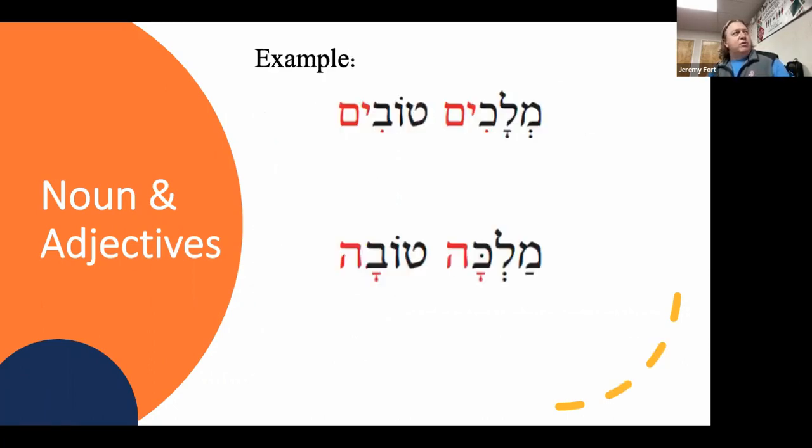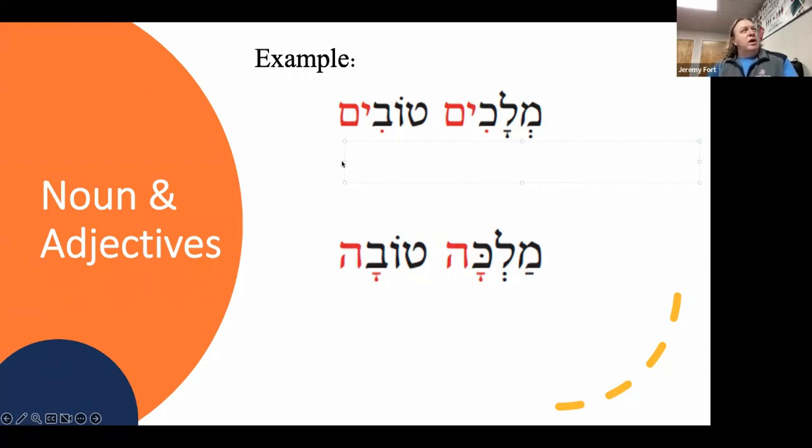We'll look at a couple of examples. Wayne, I know you know this word. So help me out here. And, yep. So, what's the next one? Sorry, I moved forward on you. That's an E. Tovim. Tovim. Malachim Tovim. Let's say it together. Malachim Tovim.